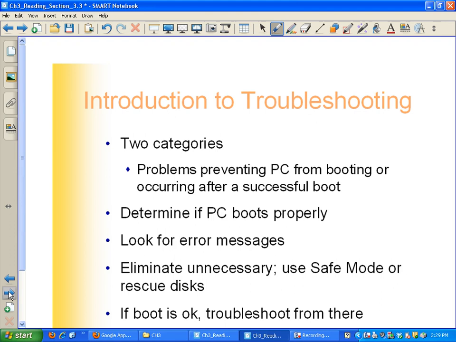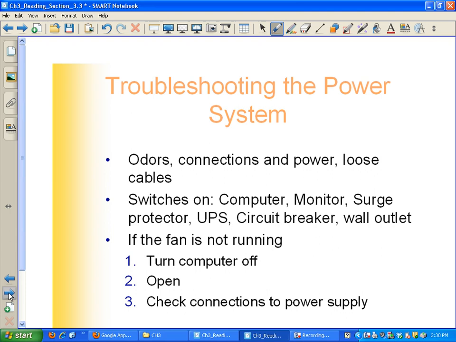You know, if it comes on and then shuts off, okay, so it boots properly, but then runs for a while and turns off, and I talked about that last class, that if the fan goes out on a power supply, then it's going to overheat the system and it's going to make the system shut down. So that's kind of, it starts up normally, but things go wrong from there. If we ever smell any electrical odors coming out of our PC, most likely it's the power supply.